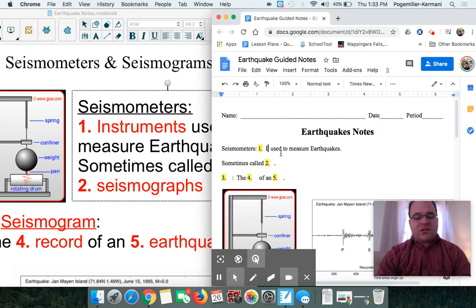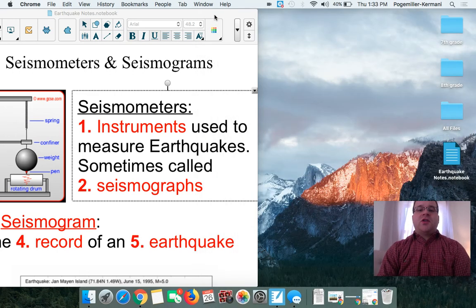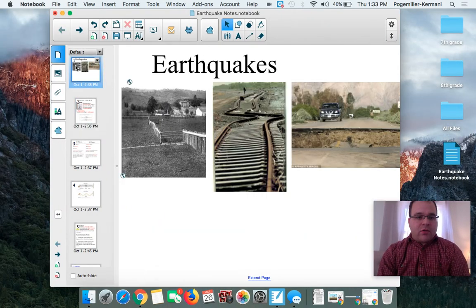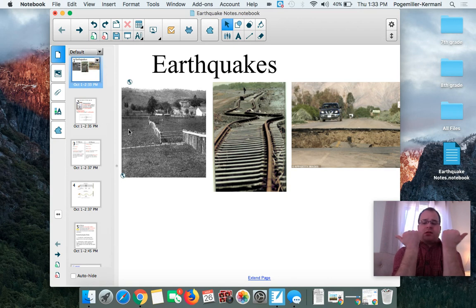You're going to write instruments on your guided notes on the right. So you're going to follow through with your notes as I go through my presentation. So before we get started on earthquakes, I just want to simply go over in a nutshell what it is. So we've learned about different plate boundaries. Convergent is where the plates come together. Divergent, they separate. Transform, they slide past each other. Well, earthquakes generally happen where they slide past each other at a transform boundary.